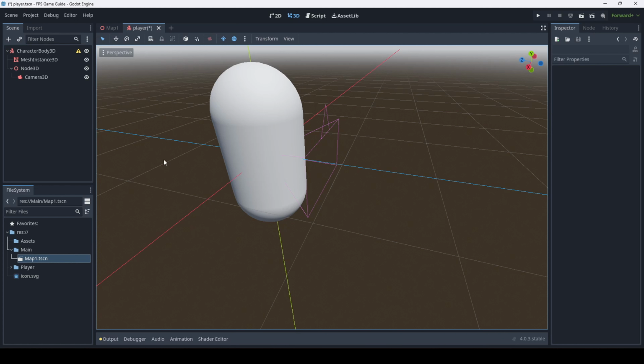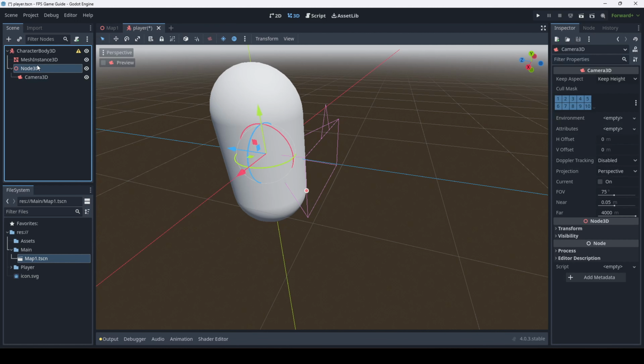A scene tree is something you can imagine like an actual tree. It has different branches sprouting out from it, which you'll understand exactly what I'm talking about later on.